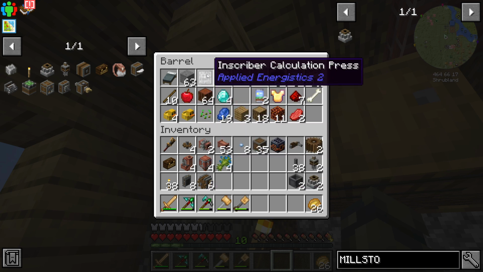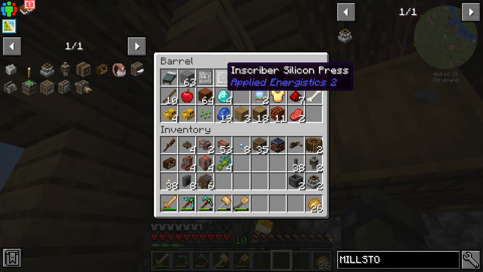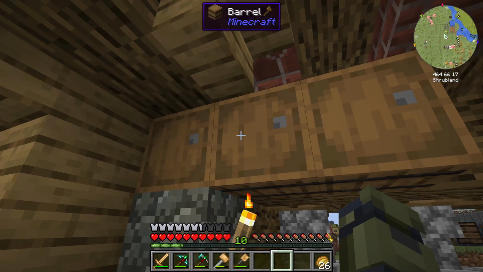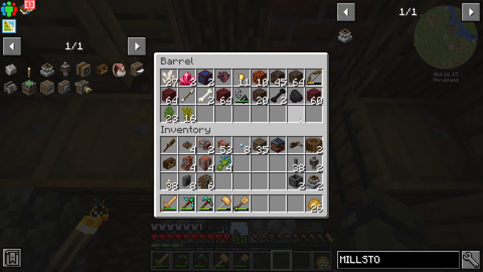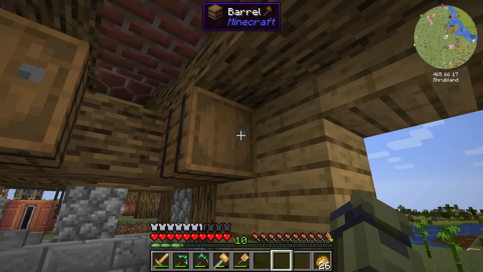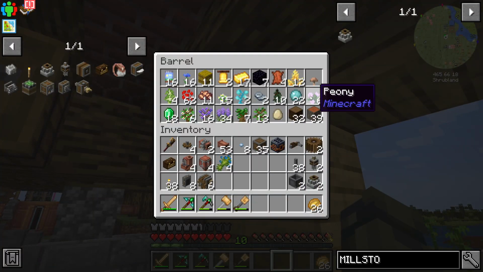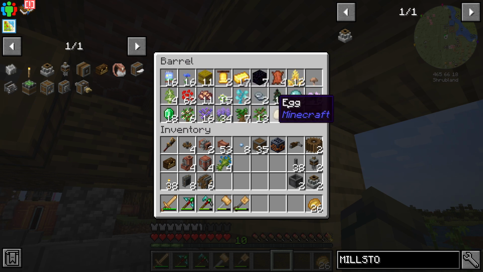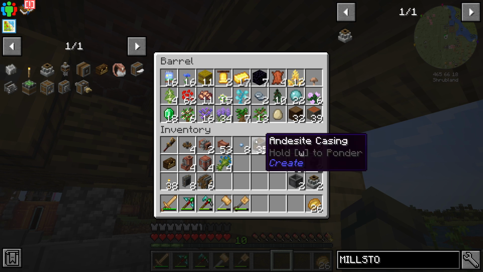And in the meteorite, I got the inscriber calculation press and the inscriber silicon press. So I still need to go to another or 2 or 3 meteor crash site, because I'm missing the logical one and the basic one. I don't remember the name. Then I got some more lapis lazuli right here. Oh, that's the nether mainly, but acacia and redwood. And right here, I got all of this. So more sky slime, some goldenrod, some more leather, gold, some buddy cards, emerald. Just like, I feel like I gotten most of everything I want.